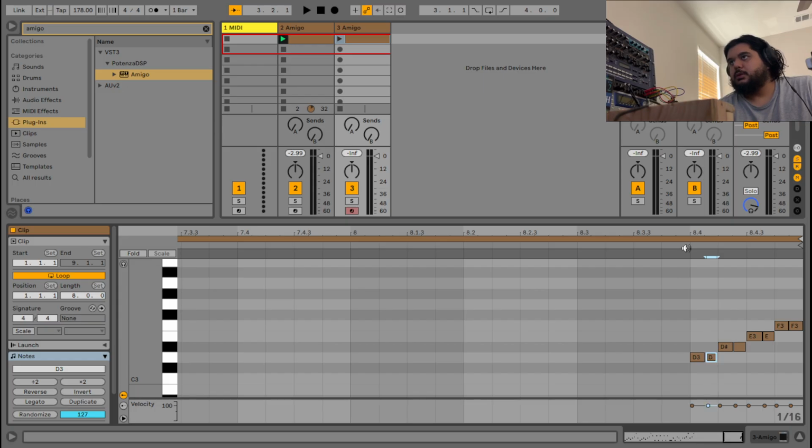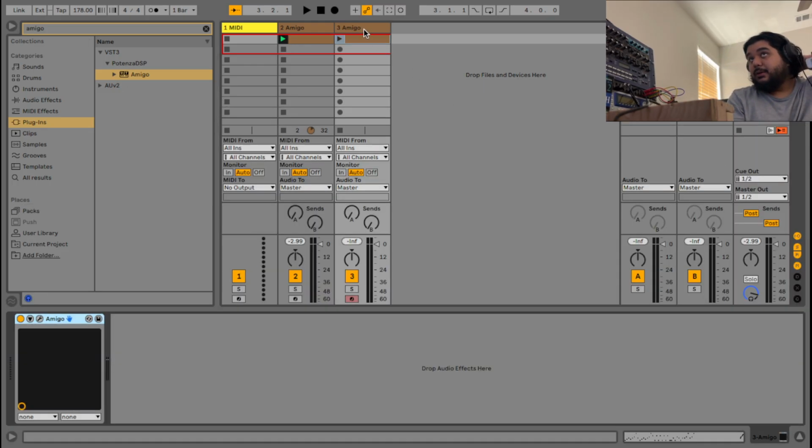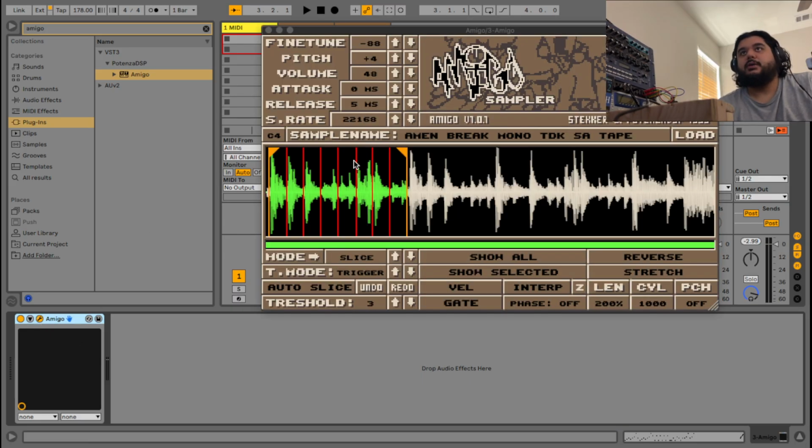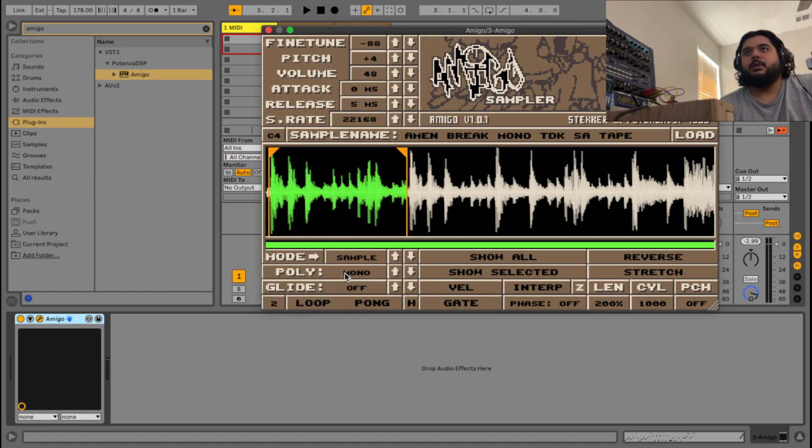All right. But there's an issue here, because we just have to find the sound that we want, the snare sound. So we're gonna have to turn this back into poly mode, so it's back like an instrument.